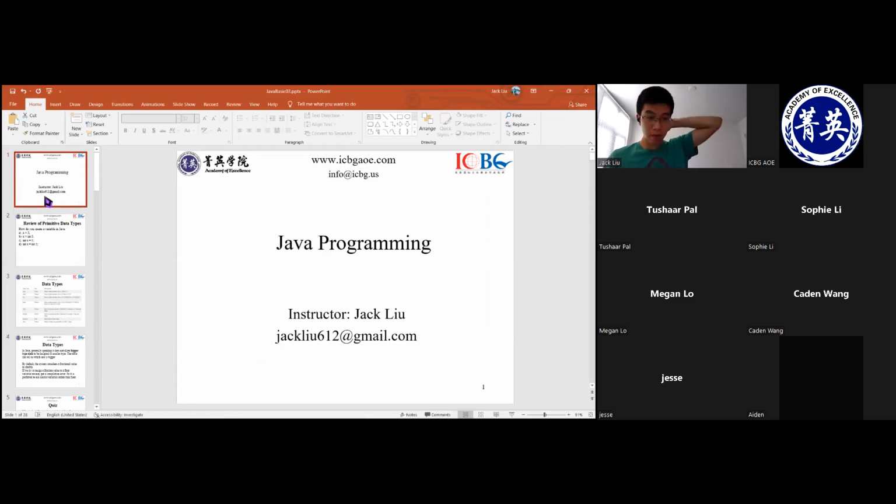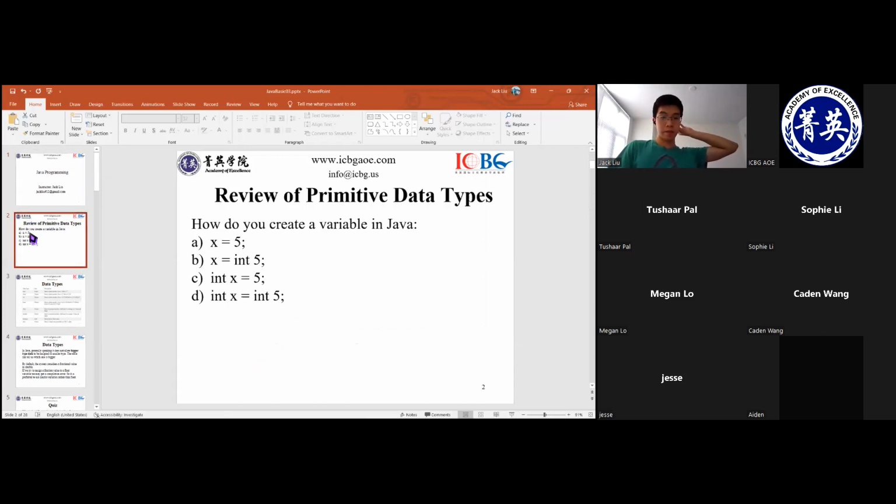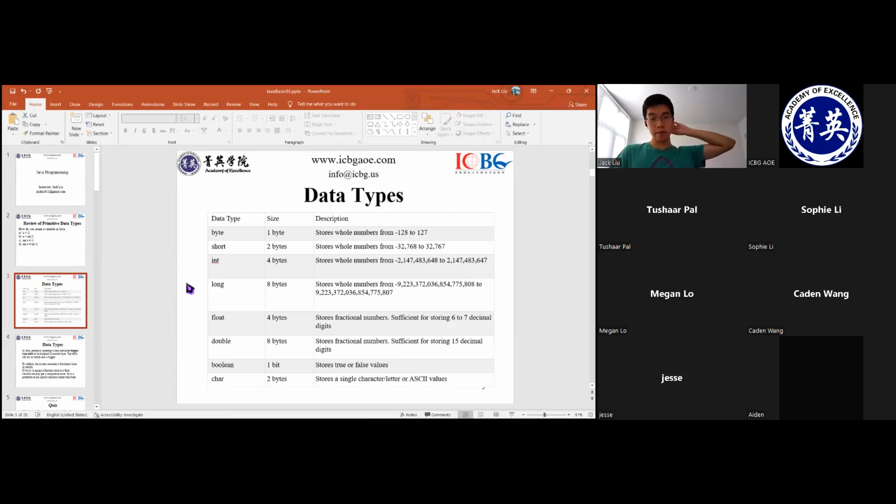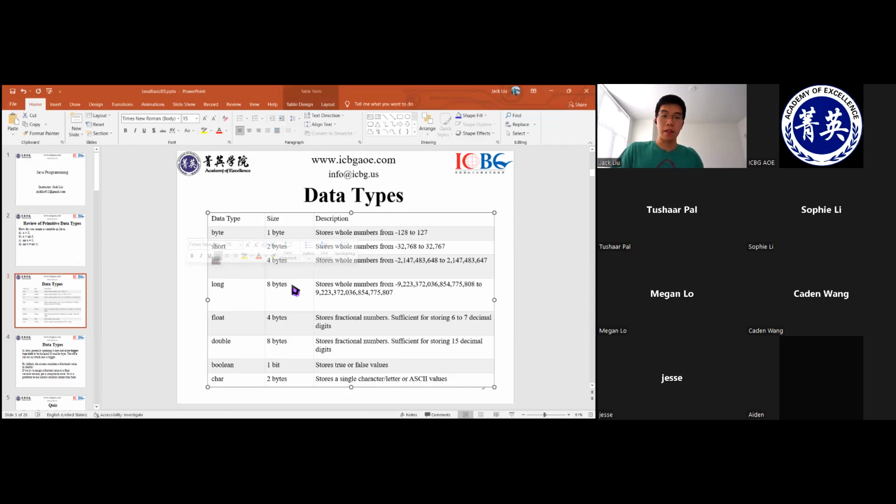So with this material for today's class, well, we have this chart from last class. It's kind of intimidating, but really don't be too scared. Just remember all of these are the same family of variable types. We're mostly going to be using ints, but these are all just storing whole numbers.